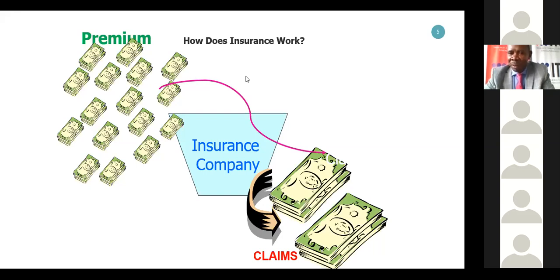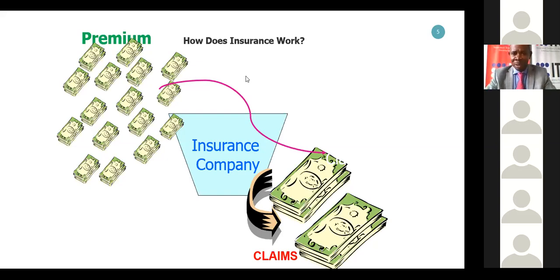Which are brought together, and a loss which are brought together in terms of the risk. When you talk about creation of a common pool, we look at risks which are homogeneous or which are similar, and they are brought into one basket, such that if there is a loss from one individual, then a portion of the premium is picked from there and it pays for the big claim.